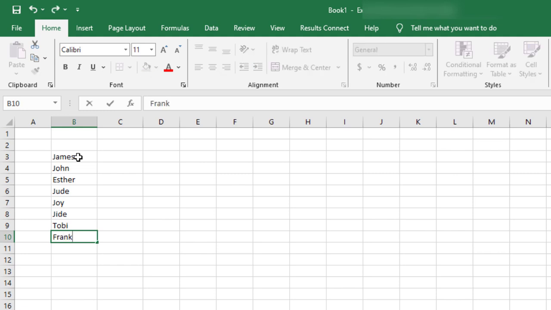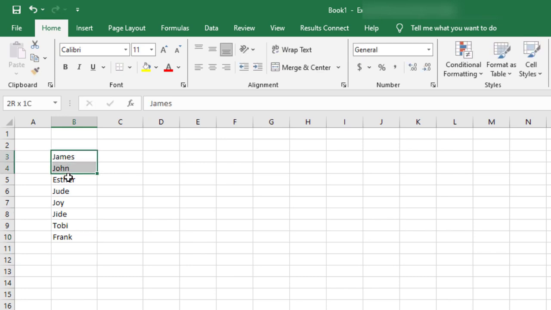Let me end here. So maybe I'm a business person and I normally work with these people, and each time I'm doing a report or preparing an Excel workbook, I type these names over and over again. So we can just do our own custom autofill, just the same way. If you type January, Excel recognizes it and autofills the rest. So whenever I type James, I want Excel to recognize the next as John and the next as Esther, and we should be able to autofill all of them.